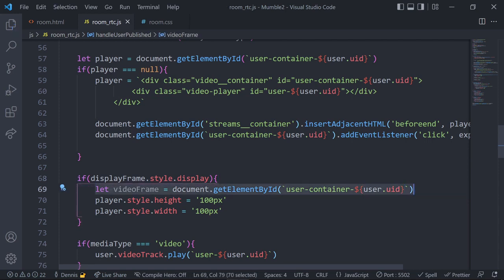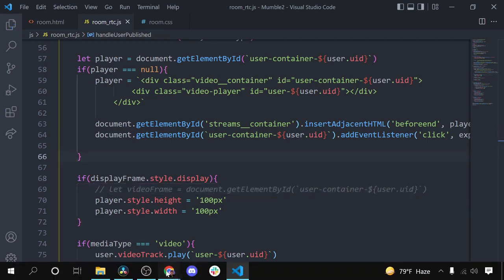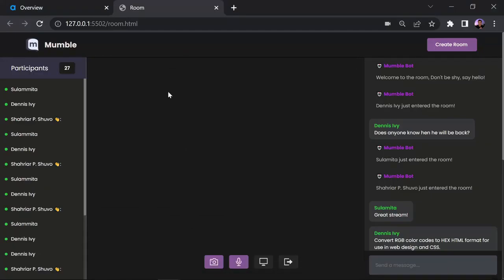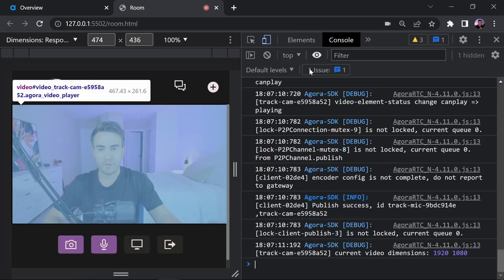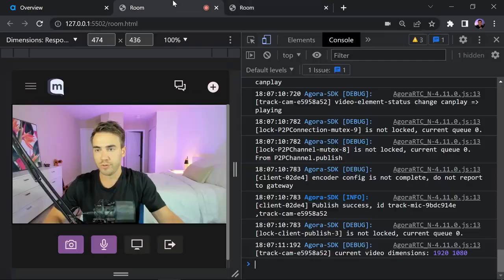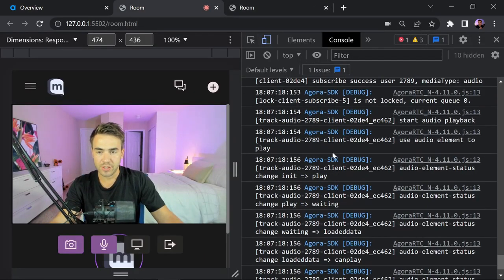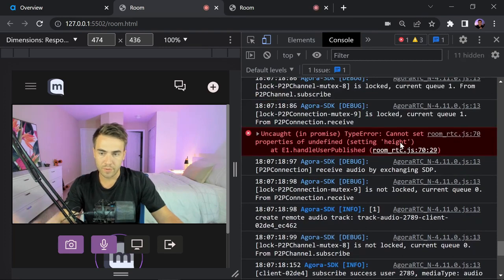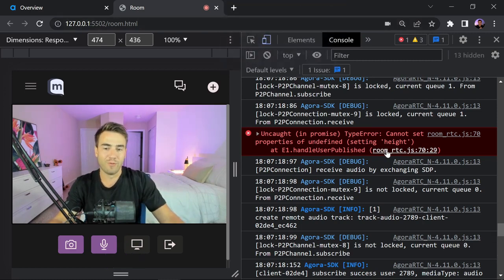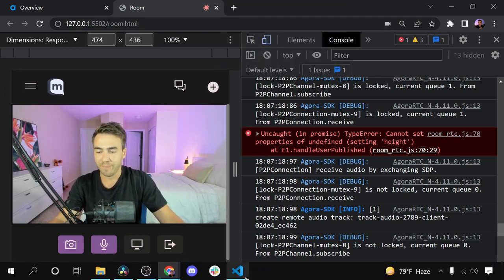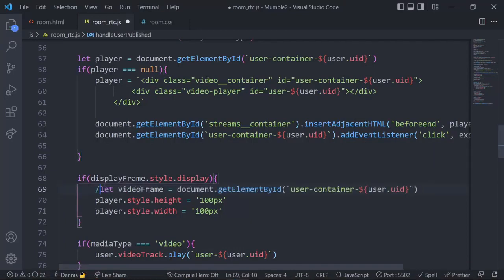So let me comment this out real quick, and I'll show you what was happening. Essentially, when I expand the video frame, and if I add another user, we'll look at the console. This is the issue that I'm seeing. So let's add another user, and when it adds this user, it looks like it's saying no height for undefined or that type of property. Sorry, I hear an echo, so it's throwing me off, but essentially, we're not setting a height to a real element yet. So we're just going to query the video frame. Then we'll do video frame, and we'll set the height and width to that.